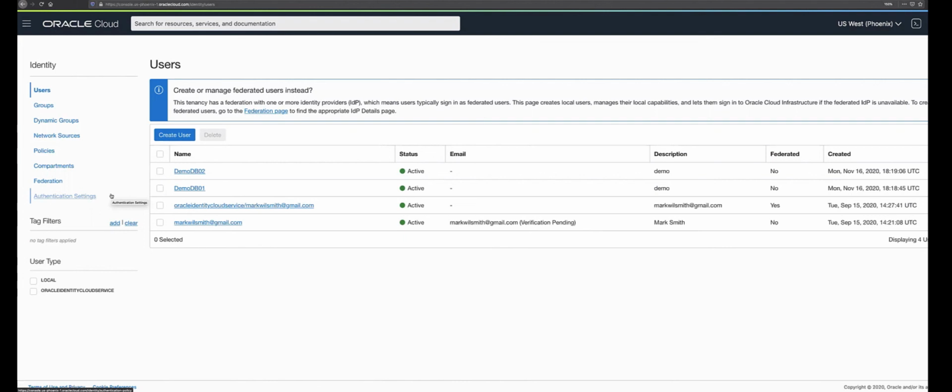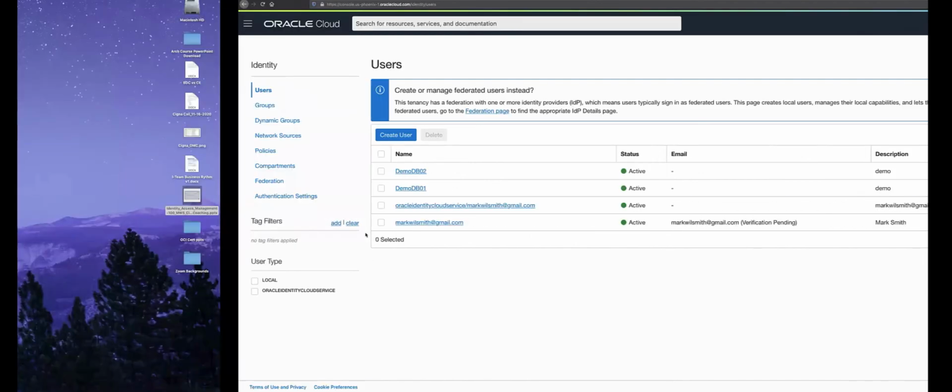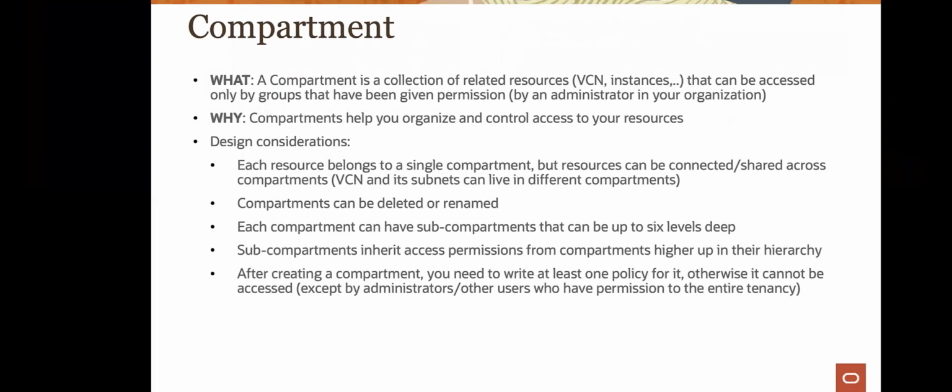And so the system is not going to go through and say, hey, your policy for subcompartment 1 and subcompartment 3 are giving your person access to this giant real estate. You need to be aware of what you're giving privileges to and how that all plays out, because you don't want people to have access where they shouldn't. So with that, I'm going to just end the demo, and I'm going to go back to these slides.